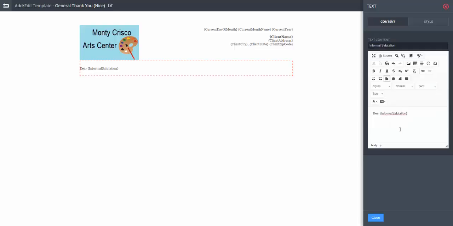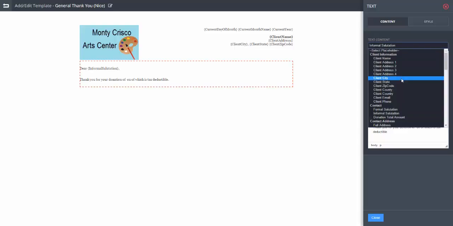And I just select it and it adds it in, comma, and then from here I can put my text. So I can go, thank you for your donation of, which is tax deductible. So obviously here I've got some holes in my sentence. Well, this is where we can use placeholders.